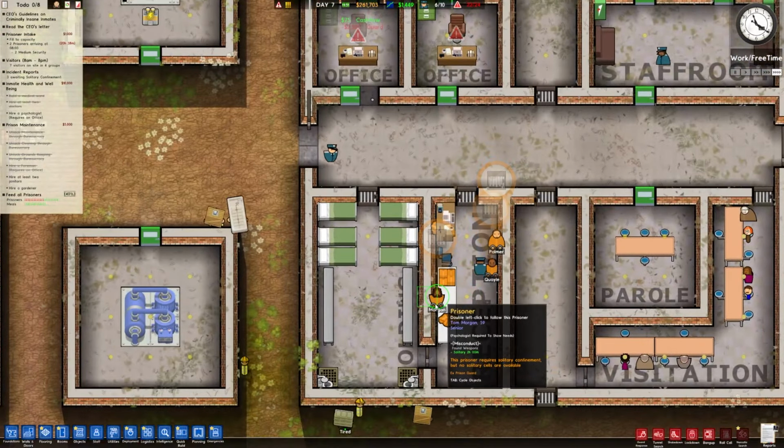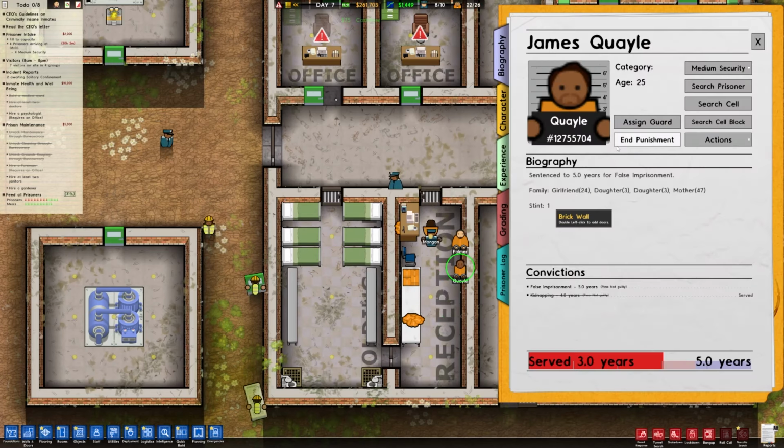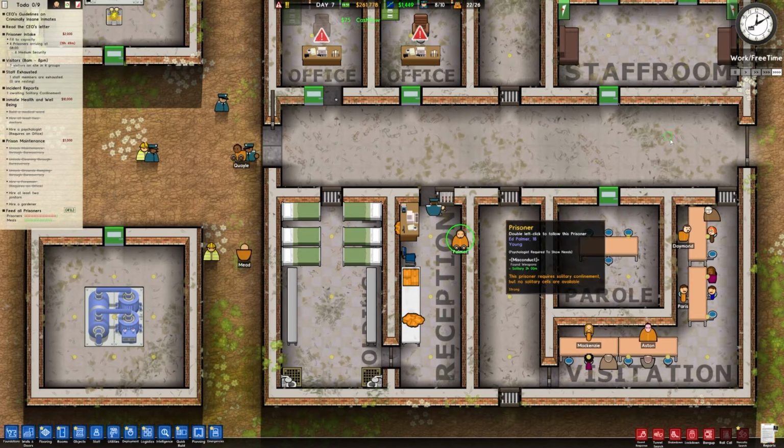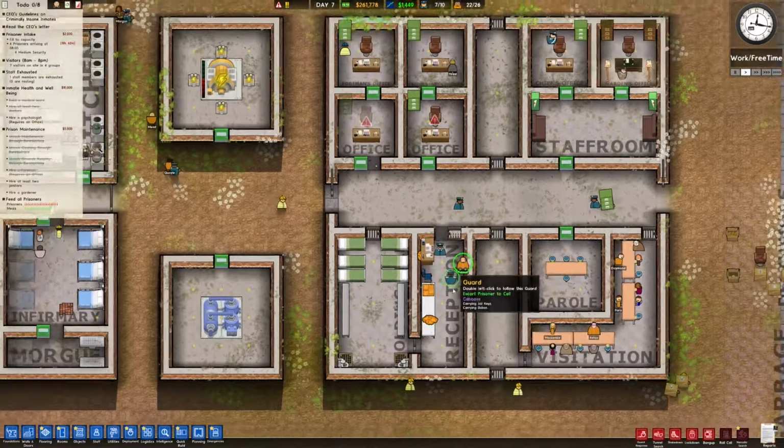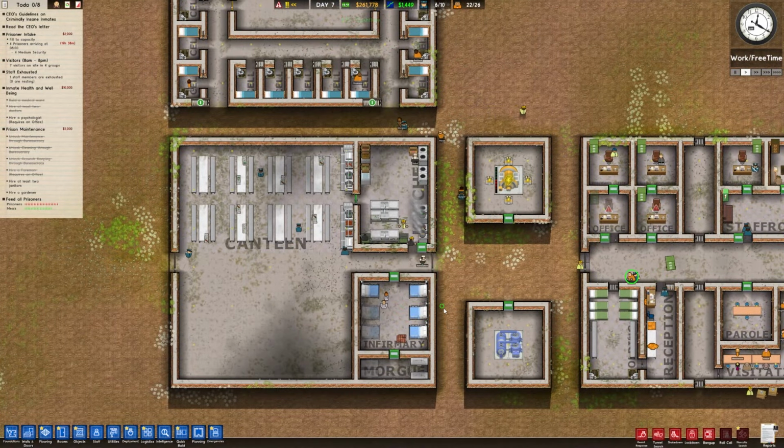These guys that are shackled, do they have solitary? Ah, because I don't have solitary set up yet. So, all right, not your fault. I don't have solitary cells. So we'll just end your solitary punishment so you don't, you know, starve to death in the reception room. Not that I've ever had that happen before or anything.